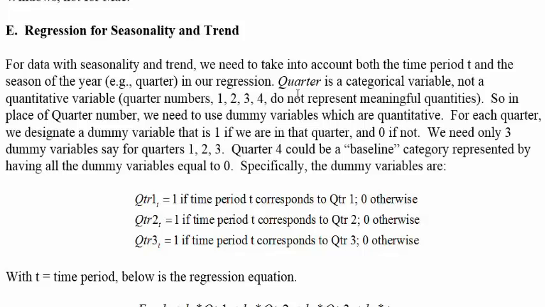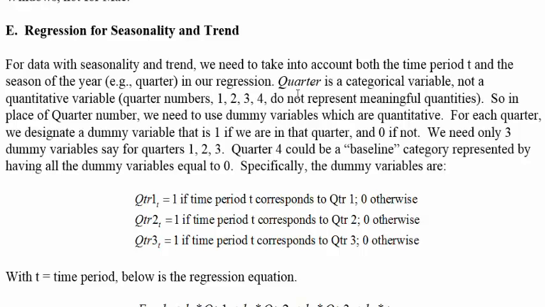We already know how to use regression to do the trend. We used the intercept and the slope functions to do a trend projection. But that one only had one independent variable. We said sales depends on the time period. So time period was the independent variable, and sales was the dependent variable. In this case, this is going to require multiple regression because besides the time period, which tells you the trend, there is also the quarter. What quarter am I in? What quarter you're in is going to influence your sales.